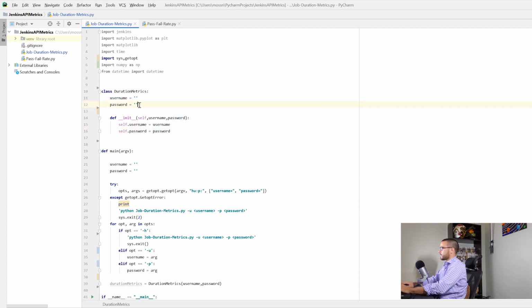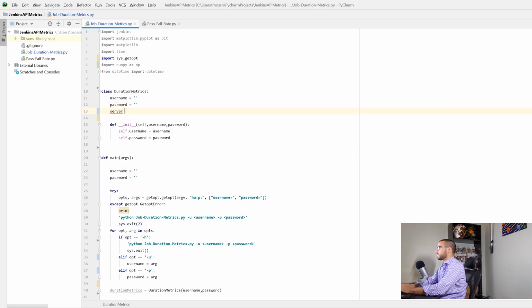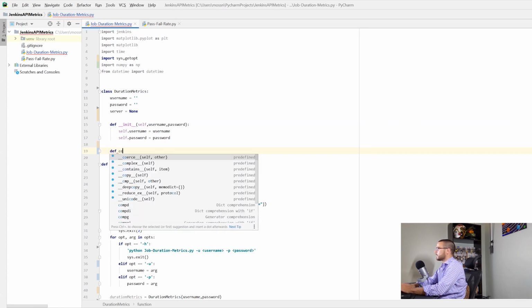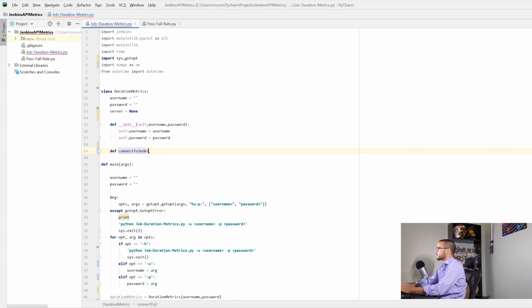So first I'm going to define another member variable called server, and I'm going to set it to null for now. And then I'm going to define a new member function, and we'll call it connect to Jenkins. All right.